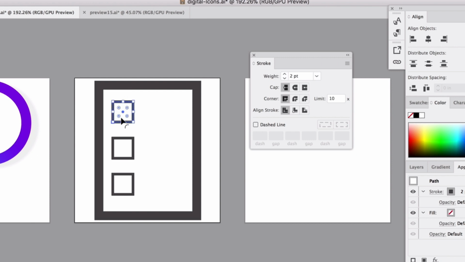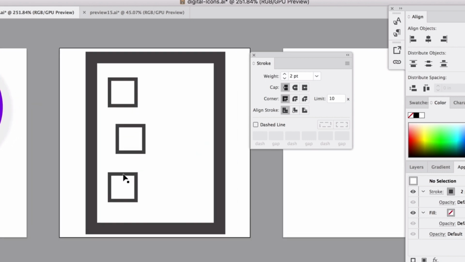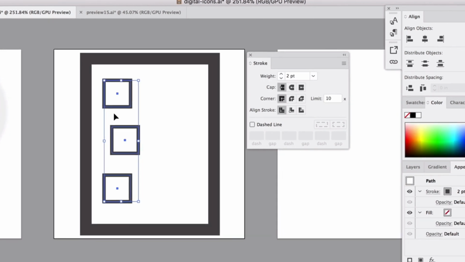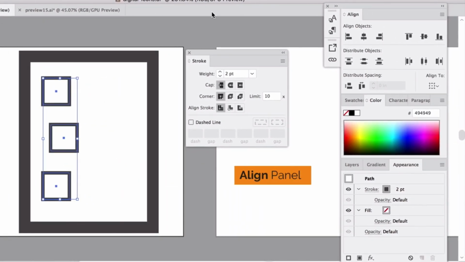So what I did right here is I went ahead and selected all 3 icons, and let me go back to where I was. Let me just shift that off a little bit. So when it comes to alignment, I'm going to go ahead and select all 3 of my little boxes here, and I want to align these perfectly to the left. So I'm just going to go up here to my align options, or I have an align panel open, so I can use it here as well. Doesn't matter which one you use. So I'm going to do a horizontal align left, and all of those will be nicely aligned.